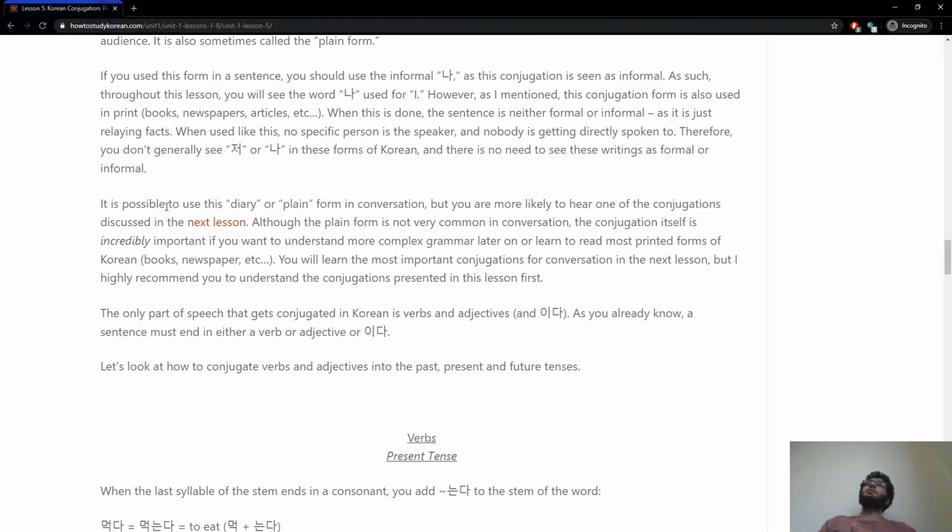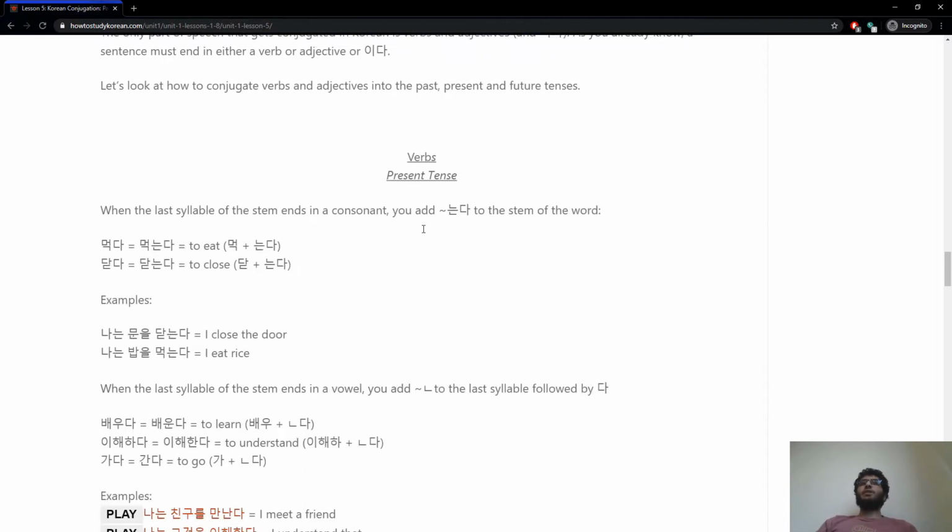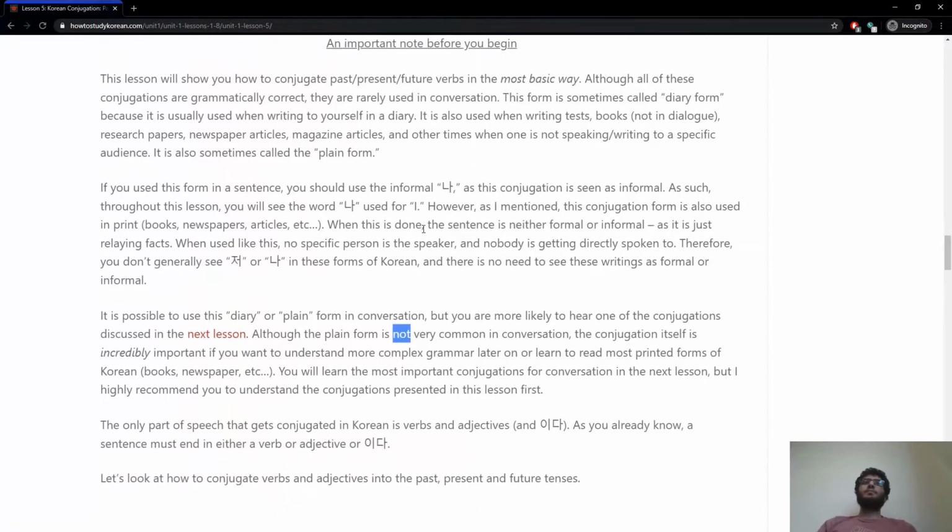Like, especially in text messaging, I was like, wait, they didn't even conjugate it. What's going on? I don't remember when I realized that they do this, but just from listening to a lot of stuff, I realized there are certain situations where you would just leave it in the diary form and you would actually say it or text it.